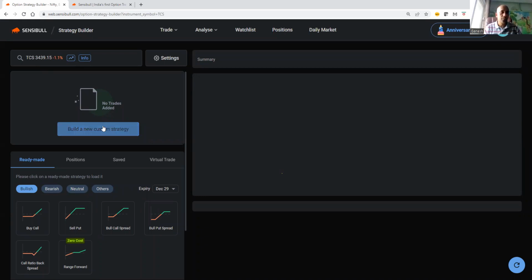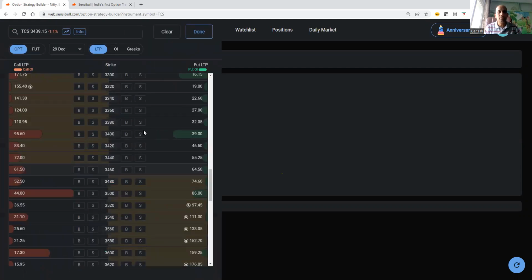So what I do, I want to build a straddle. When I say straddle, slightly bullish means maybe another 50 points up, not more than that, or another 50 points down, not more than that. That is my prediction for this month. If you see, a strike is selected where the spot is close to that strike.